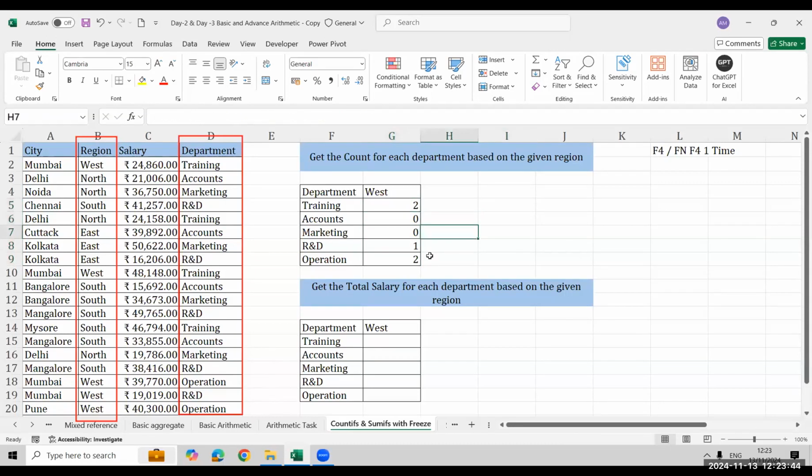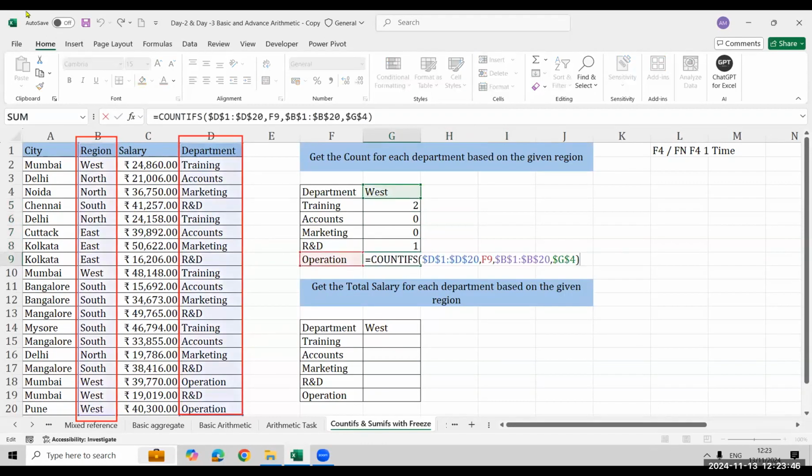Now, even if I move here and check from where my data is connecting, earlier it was B5 to B24. Now you got the reason. So it is connecting properly. I have locked this cell just to fix it. If I don't lock, what will happen? It will move towards down.